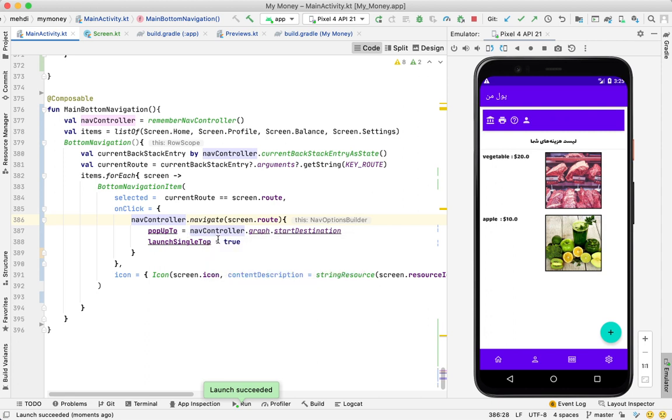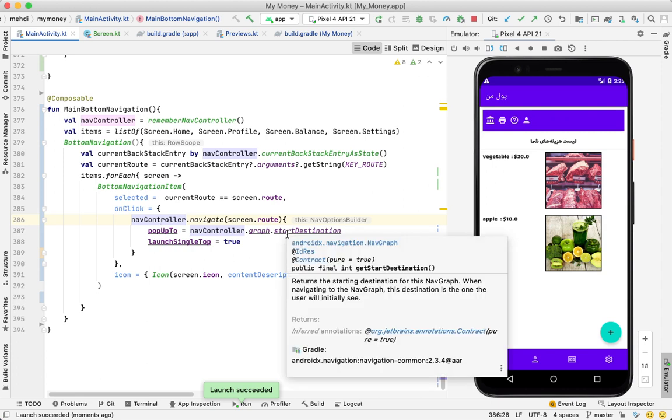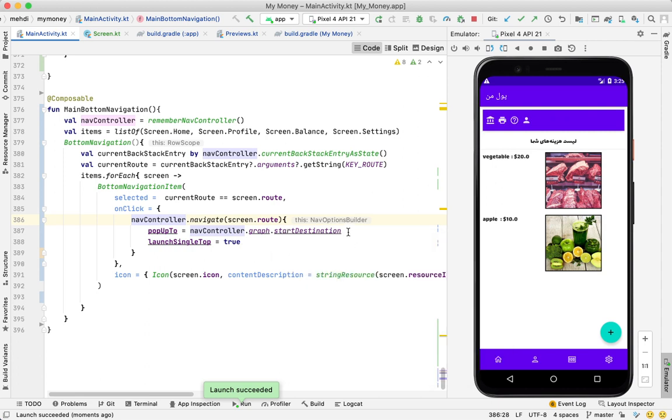As you can see, we pop up nav controller graph to the start destination, which essentially pops up and empties the previous destinations from the backstack entry, because we know that we don't need them anymore. And we also set launch single top to true, which will prevent us from opening the same screen several times, so that when we press back we always return to the previous screen, not to the same screen again and again. Seems like a bug, but in fact it's an expected behavior.